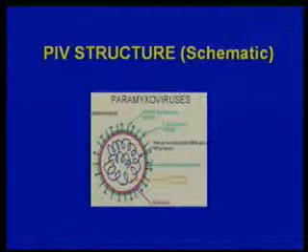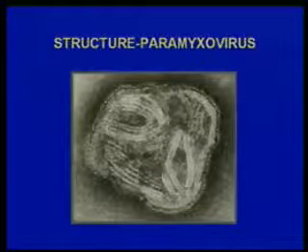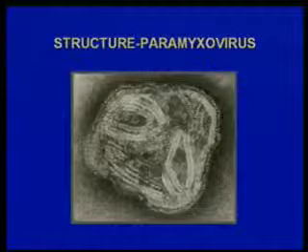The schematic diagram here shows the spherical or spheroid virus with the lipid bilayer on the outside, with the spikes of the viral protein, F protein, and depending on the type, HN, H, or G glycoprotein spikes. And then within that, you have an M protein, which is on the inside. And then in the core, you have the nucleoprotein, which is the RNA in this case, coiled up with the associated proteins that we talked about. Again, a larger picture in detail to show you what we were just talking about.